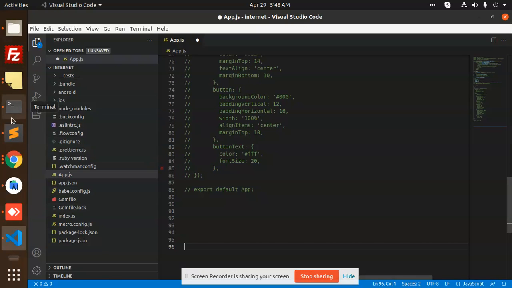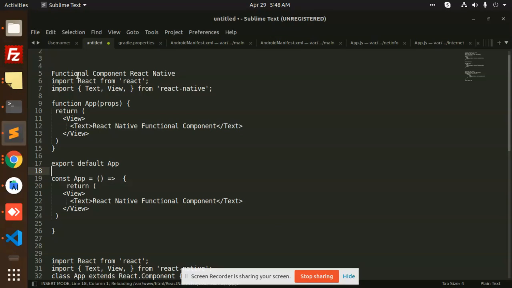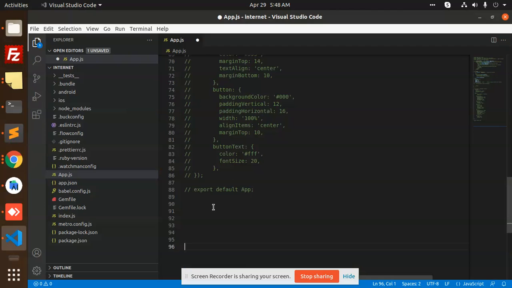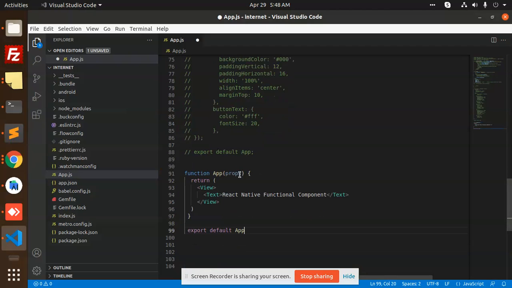Here I'm going to write a functional component, which is the smallest. You can make it in a few small lines of code. It's basically a normal JavaScript function, right? If I write it over here, function App, and export default.